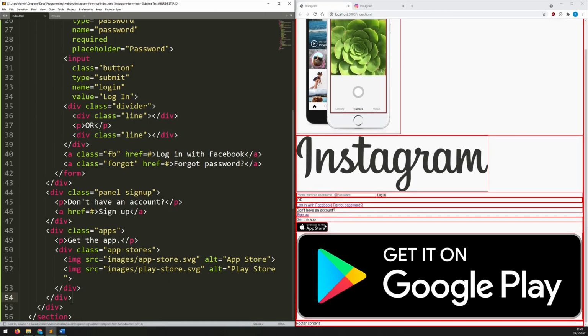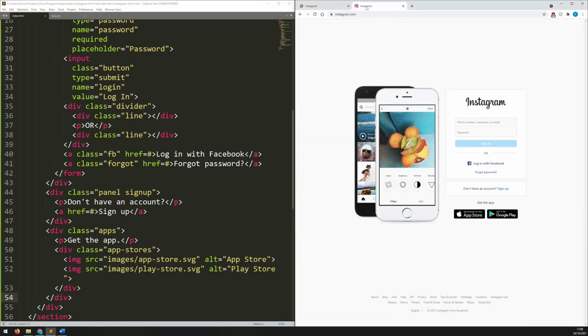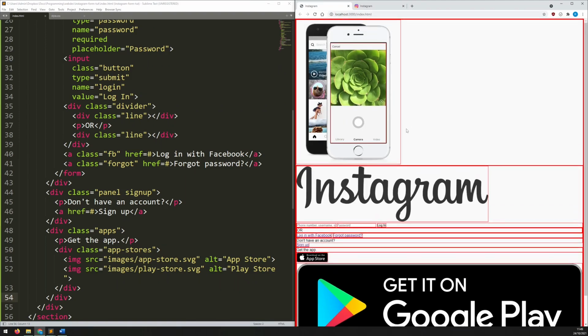The images are all different sizes. This one's probably about right. This one's absolutely massive. So it looks terrible, but that is all of the content for the initial middle section anyway. I've still to do the footer, but that is all the content for the main container, the wrapper for the left and right hand sides.